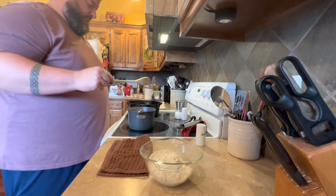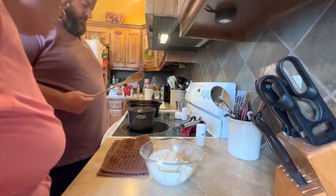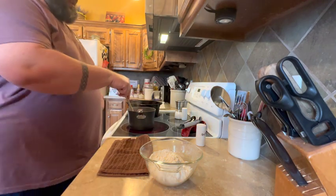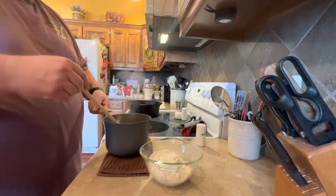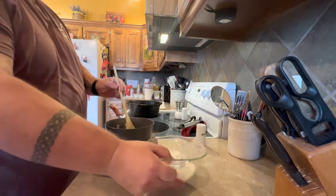Think a rolling boil, or you think that's good? I think you're good. Okay, so he's gonna take the pan off the heat and leave the heat on though, because we're gonna put it back here in a minute. And he's gonna stir the flour in all at once.